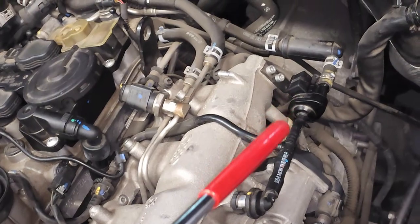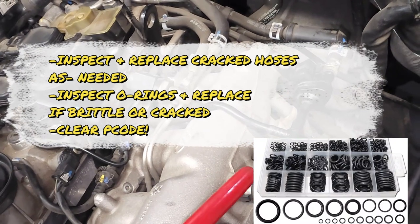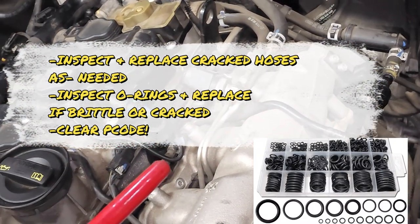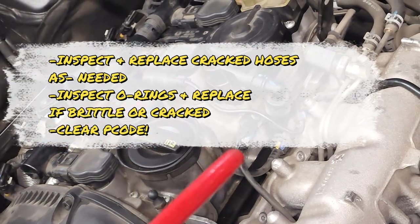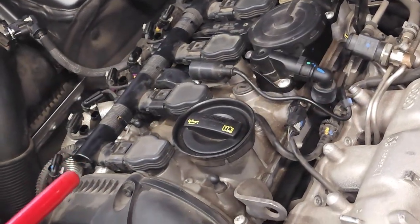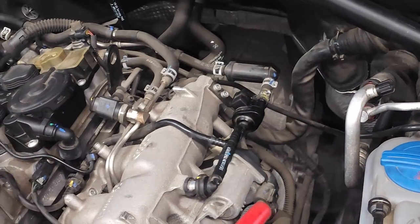And you would want to do it in a way that's kind of systematic. So check one area, clear the code. Go ahead, check another area, try to clear the code. Then check this last area, try to clear the code. You don't want to do it all at one time. That way you wouldn't be able to isolate where the problem is. Once you've determined that all the hoses and O-rings are fine, now you can move on to the next item that I would look at.